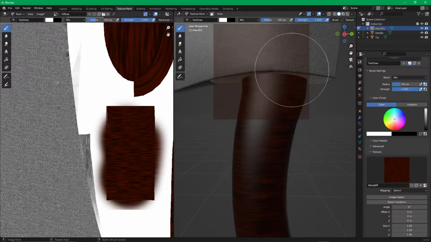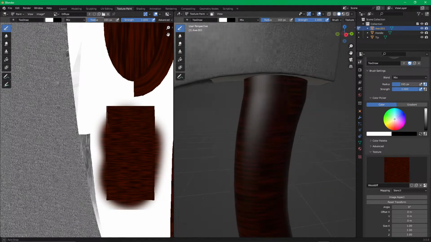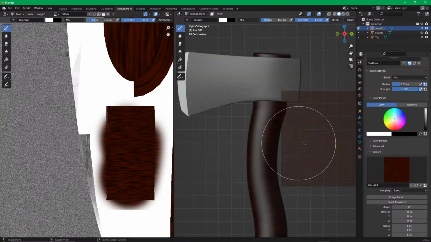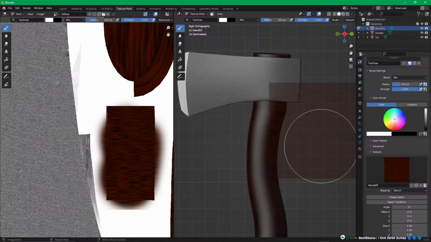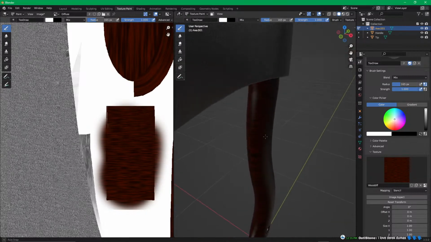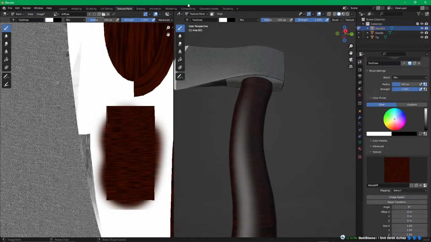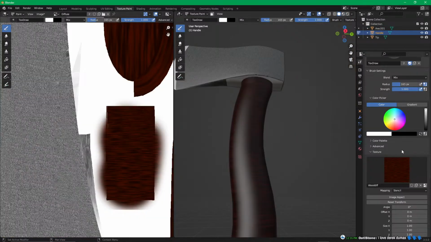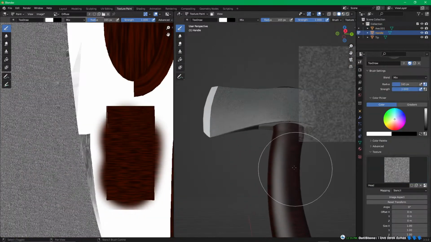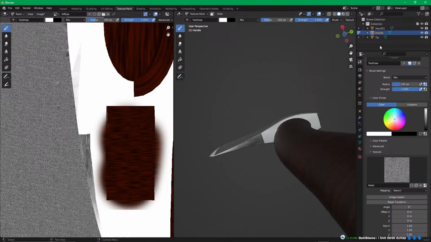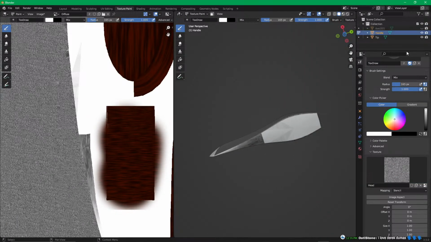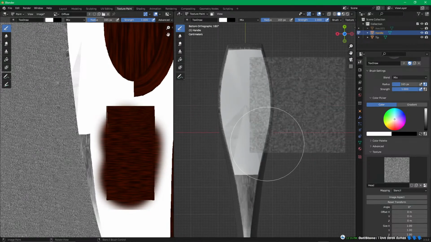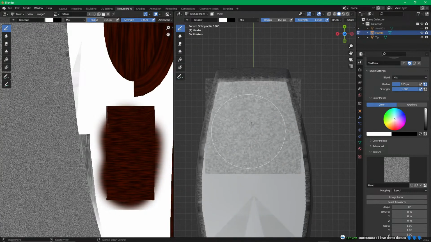How would it look? Yeah, let's keep it this distance. And we didn't do underneath the axe. So back to the shading menu. Just click on the axe head, jump back into texture paint. We're going back into the head. And alternatively, you can just shut down that part too. We're not doing a whole heck of a lot here.